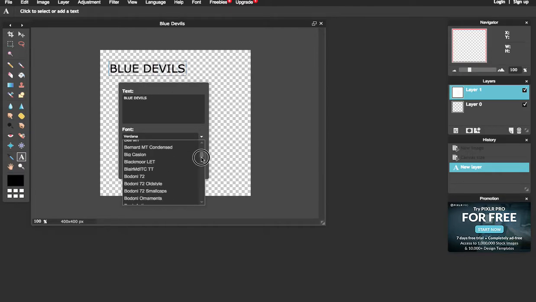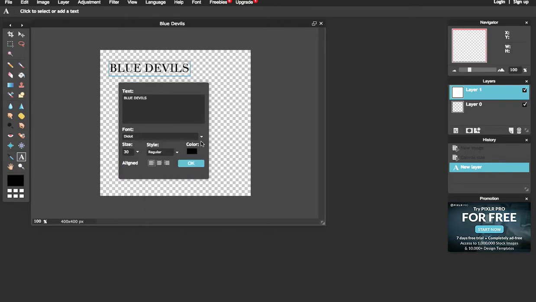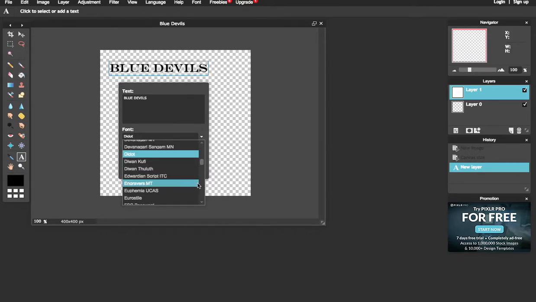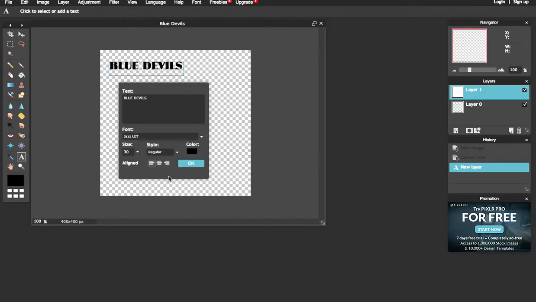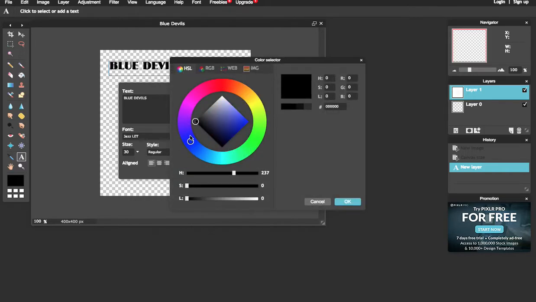You can see there's numerous fonts as we go through here to make it whatever I want it to be. Click on one of them. Doesn't matter what you have, you can go change that. As you scroll down, it does give you numerous sizes that you can go. Let's go with this Jazz. Gives us a little different look, and you can go change the color. Click on it there. Click in that second box, which you notice it did change the color right there.